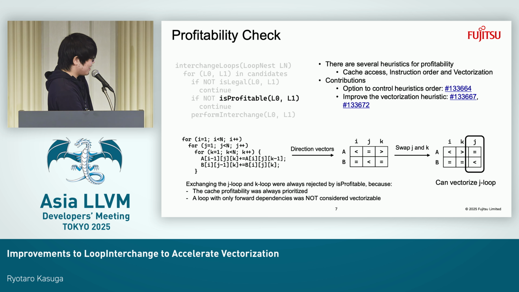The second problem is that in the vectorization heuristic, we call a routine to check if we can vectorize the loop. And the routine was too conservative, and we only deemed a loop vectorizable when the loop doesn't have any loop-carried dependencies. However, if we only have loop-carried dependencies with forward direction, we can also vectorize the loops. So these patches are meant to address these issues. And the last one is still under review, but I believe this example can be exchanged after it is merged.